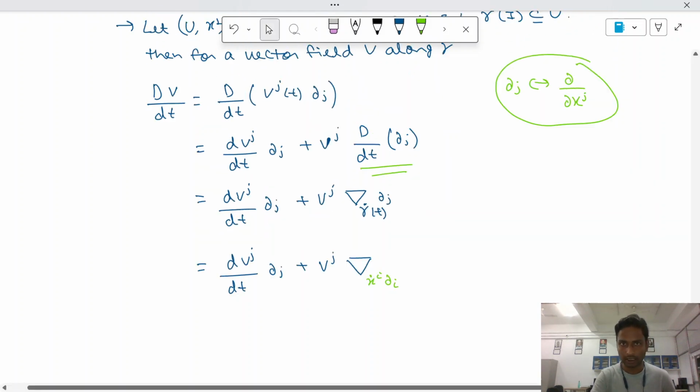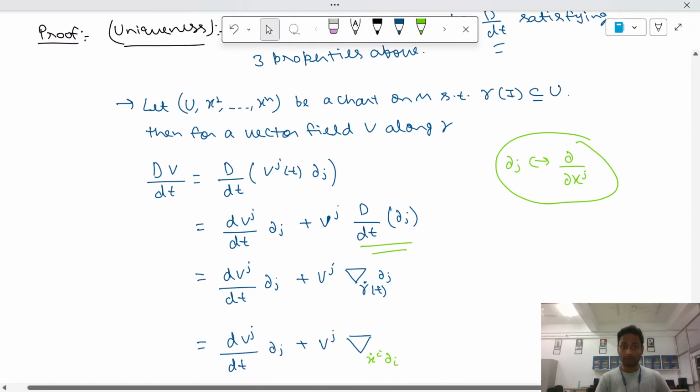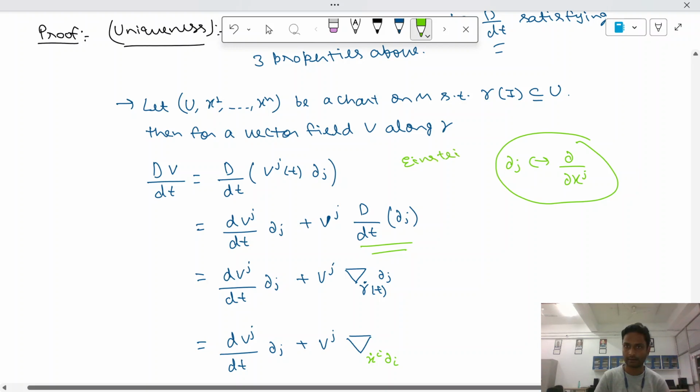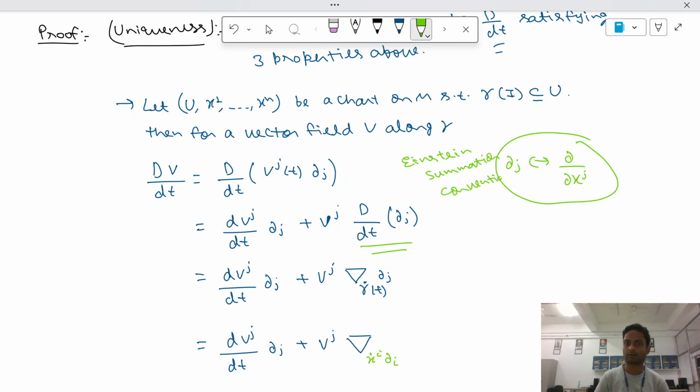Okay, one more thing I forgot to tell you. I'm not putting a summation sign here. I'm using the Einstein summation convention. So if you have, let's say, xj yj, you have the same index repeated. If an index is repeated, that means there is a sum going on over that index.